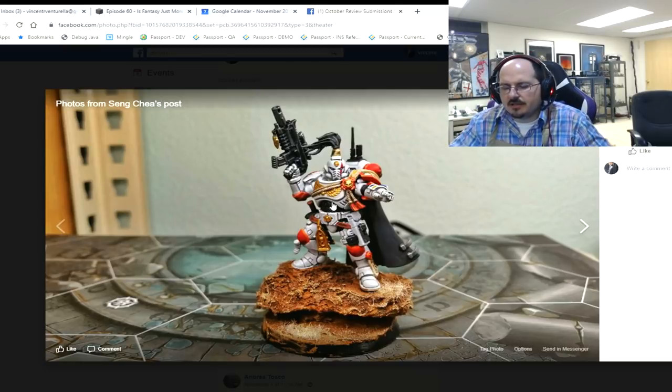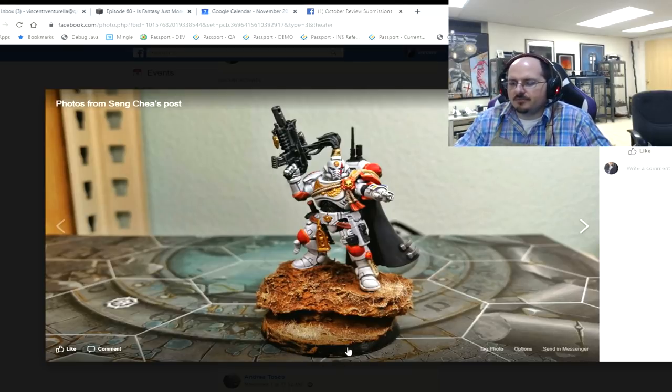And then finally, I like your basing scheme, but we always, always, always finish by black rimming the base. The edge of your base can be any color as long as it's black or something close to black, like a black gray. Don't leave this messy junk on the edge of your base. It makes it look nothing but bad.